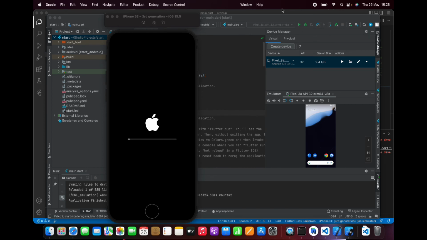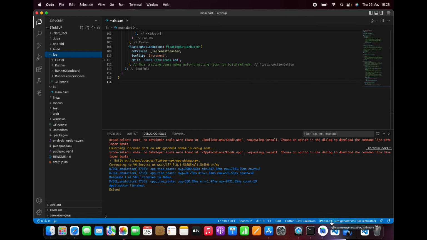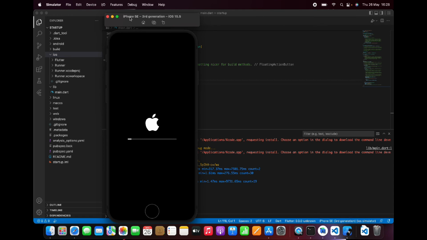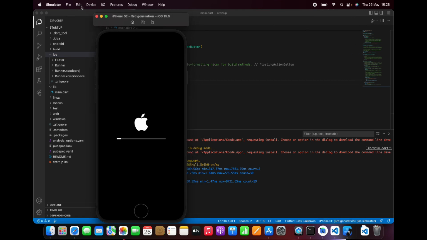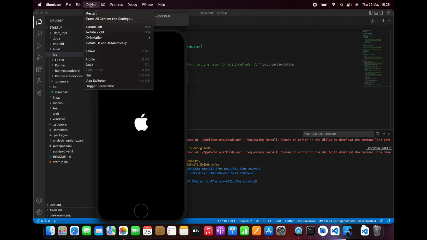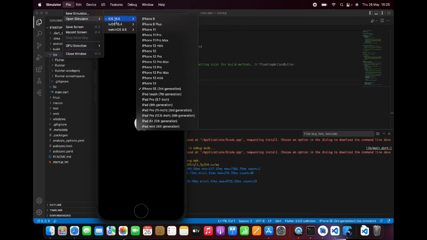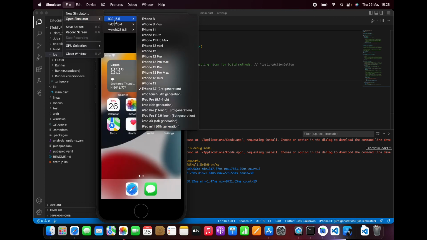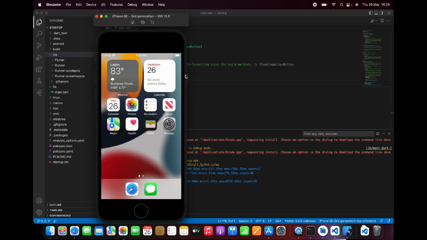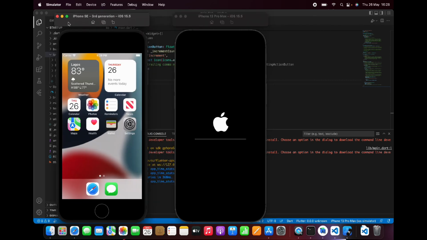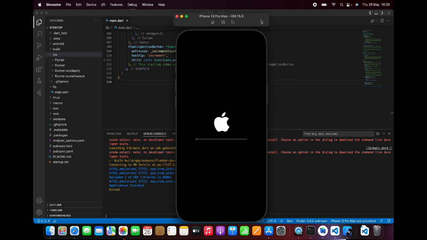And if you look at our VS Code, you can see that it's already picking up iPhone SE 3rd generation. On the simulator, you can actually also change the device. I think you can open an iPhone 13 Pro Max. So let's try to open that. I'm going to close this because I don't want that.